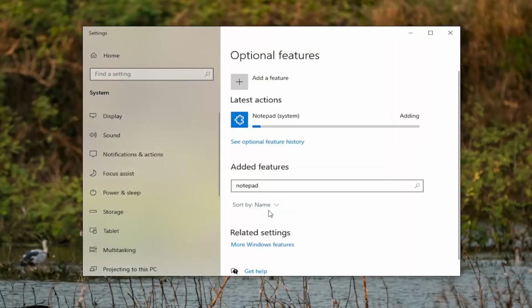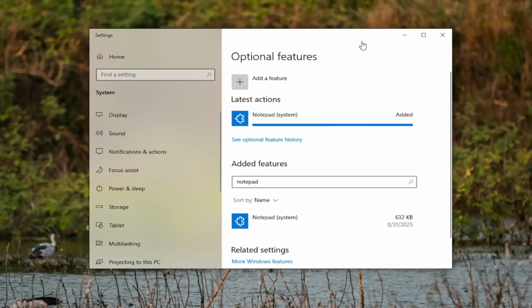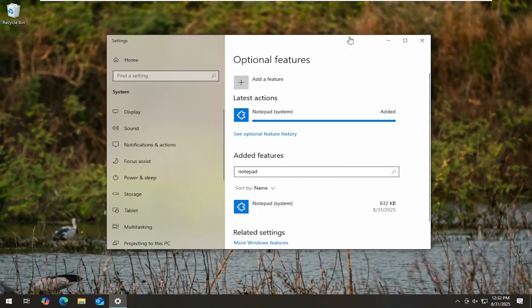Give it a moment. And then once that's done, you will need to close out of here, restart the computer, and you should be good to go.